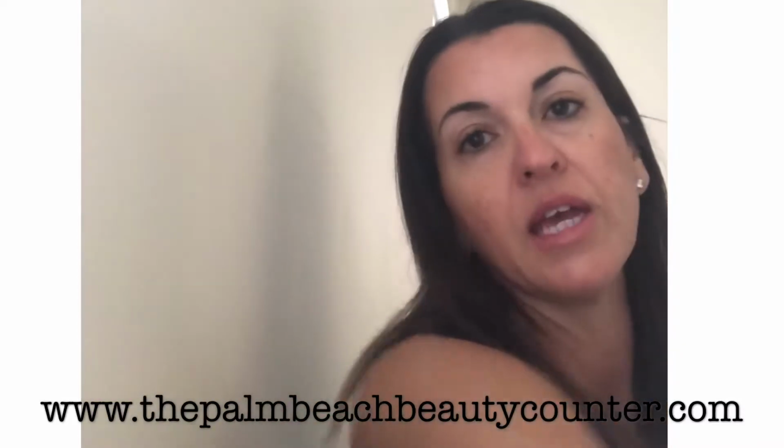And of course, how exciting are these? My two favorite palettes on sale, the Ocean and Pacific. This one is just stunning. And I'll show you very quickly. Get yourself a good flat brush if you don't have one. And again, these are 30% off. I'm gonna just dip a little bit in the gold color and put it on my lid so you can see how beautiful the colors are, and they're so easy to use.